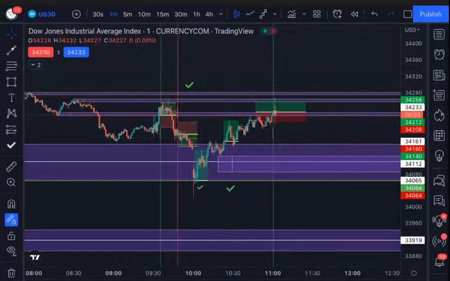I was just going to take my nice little scalp for 10. Even though I was going to go for 25, I like that break for a nice 10-point scalp. It went 10 and literally it froze. My terminal is frozen, bro. I can't do anything. I can't even exit out of the screen. Yeah, that's going to mess up my account already.